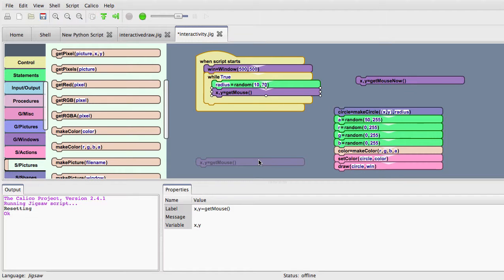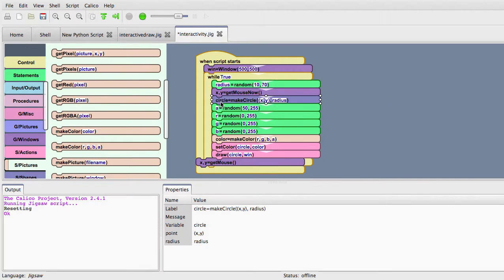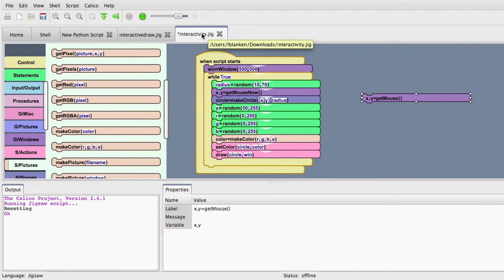Okay, I have another example that is just slightly different and looks a little more interesting. So I'm going to take this get mouse out and I'm going to put in this get mouse now. And really the only difference is it doesn't wait for you to click. It just goes. And actually that last program was going really slow, so I'm going to drag this over. This makes your program go faster or slower, depending. So I'm going to make this go really fast because it looks cool when it's going fast.